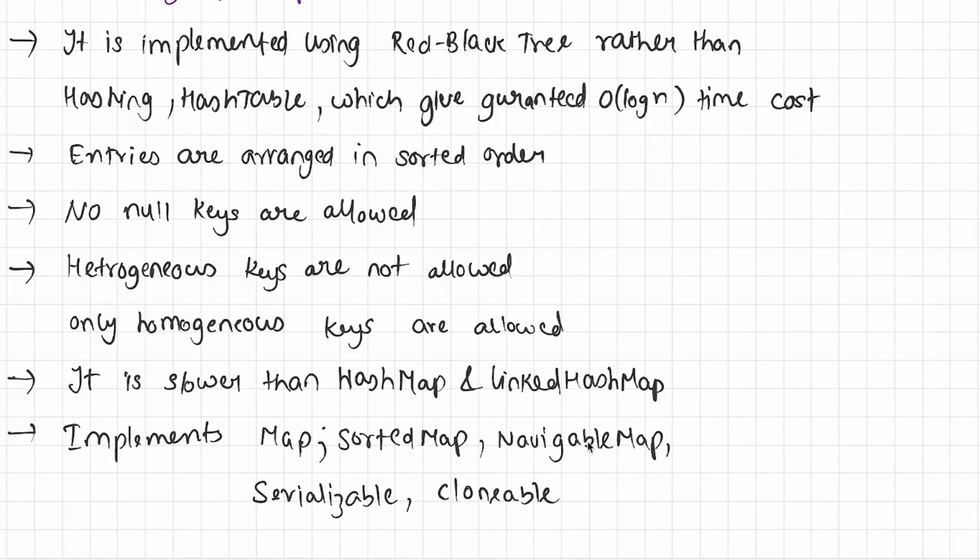Moving on to the next feature, that is, no null keys are allowed. Now guys, mind you that in HashMap and LinkedHashMap, at most one null key was allowed, but in TreeMap, a null key is not at all allowed, right? So please make a note of this point, okay?